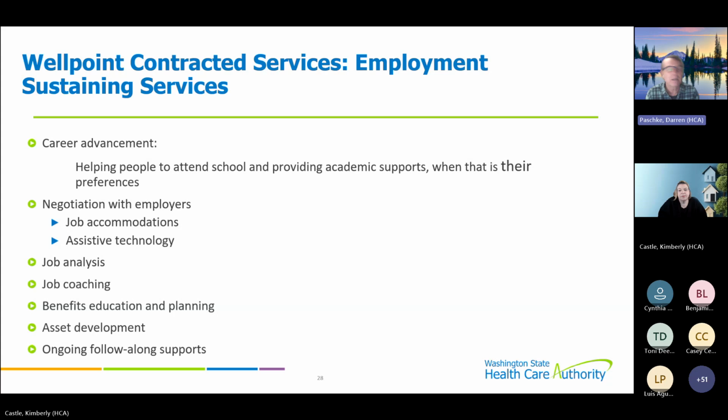In asset development, on employment and housing, there's some financial planning that we can do. Maybe we can talk to people about ABLE accounts. We can talk to people about budgeting. There are some different things we can do to help them with their financial goals. And again, just being able to be available for those follow-along supports, however that meets the needs for our job placement or educational participants. Next slide.